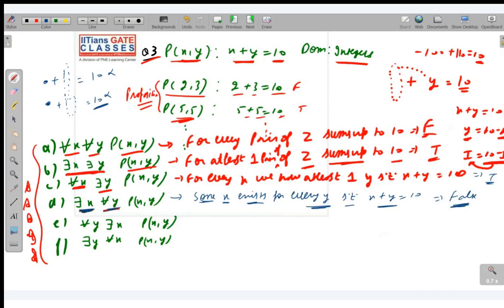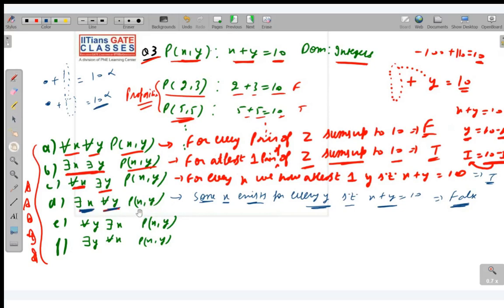When there exists is outside, you will say I have to fix x, and then after fixing x, I have to put each and every integer. Are you getting it? So like this we have to do. Okay, yes. So finally I should say like this. See, I can derive many shortcuts.